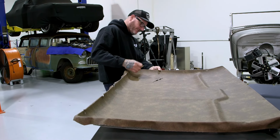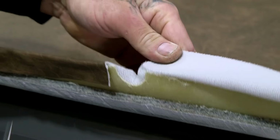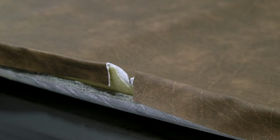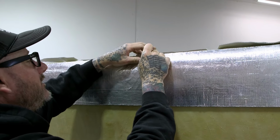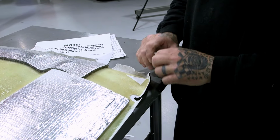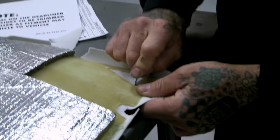I'm looking at the old headliner to see where the screws are. But they do have these little indentions back here. You can see where the screws go. So they're little cutouts there. I'm gonna go ahead and cut this area out where my dome light goes. Go ahead and trim out the area for your sun visors.